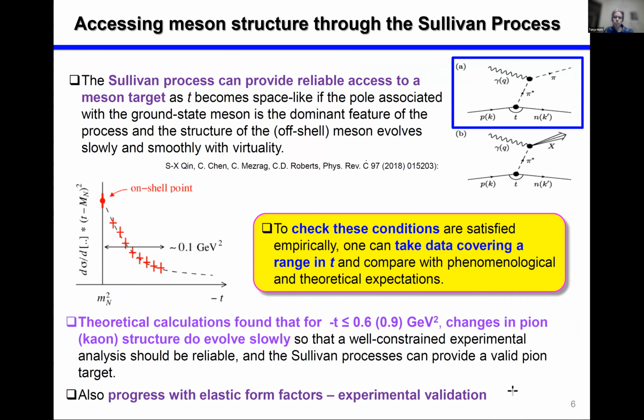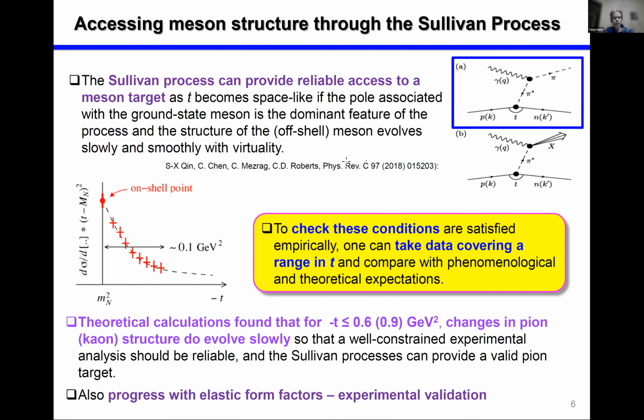As I mentioned, with the Sullivan process, if you look at this diagram up here, we have the virtual photon scattering from the meson cloud of the proton, emitting the pion right here. Using this reaction channel has some caveats, in particular because, as you heard, I said I'm talking about the virtual meson cloud. So what one really has to show is that one can use this virtual meson cloud of the proton as a real pion target, which of course doesn't exist any other way. So that's really the only way we can do it.